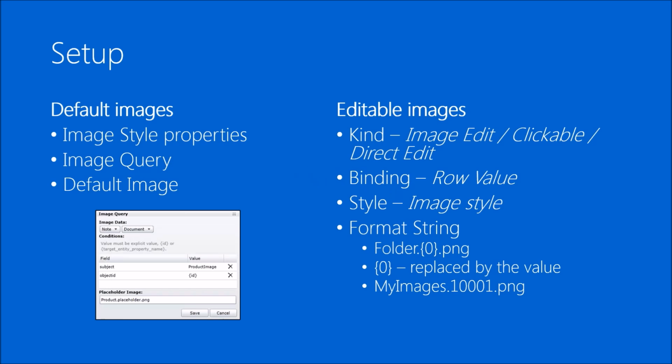Maybe I will go a little bit back and explain how it works. So there is the image folder, then there is this 0 in the curly brackets, .png, and this will be replaced during runtime by the actual value of that pick list or of that boolean value. So something like my images 1, 0001.png. But as I said, it's probably better to see this in action, so let's switch to Woodford.